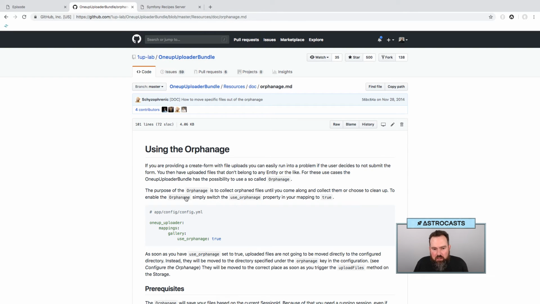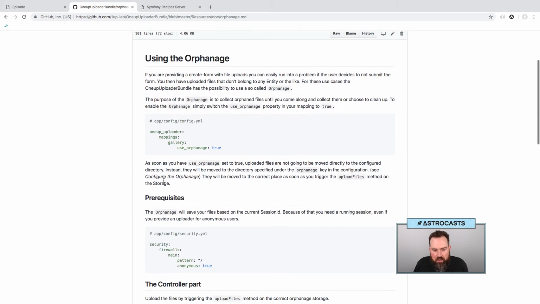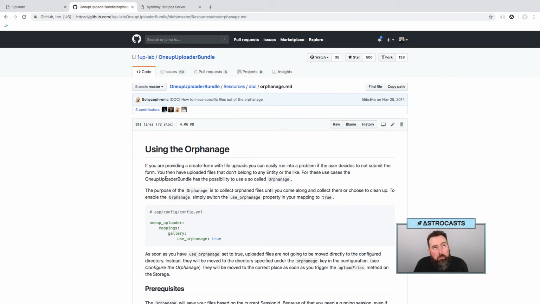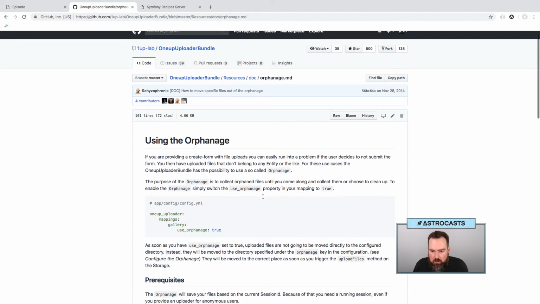The Orphanage is something that could be interesting. I didn't read about it yet, so let's see what this talks about. I want to say that it's trying to handle the case where you create an upload and they actually upload, but nothing actually happens with it. So if you're creating a create form with file upload, user decides not to submit, the purpose of the Orphanage is to collect orphan files until you come along and collect them.